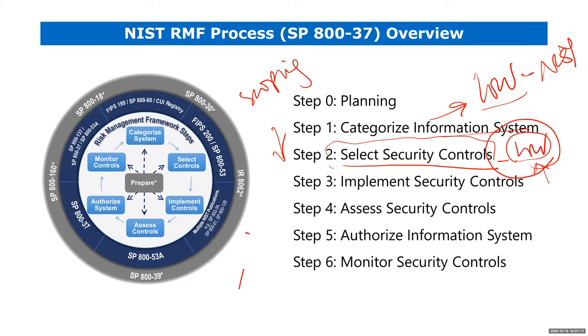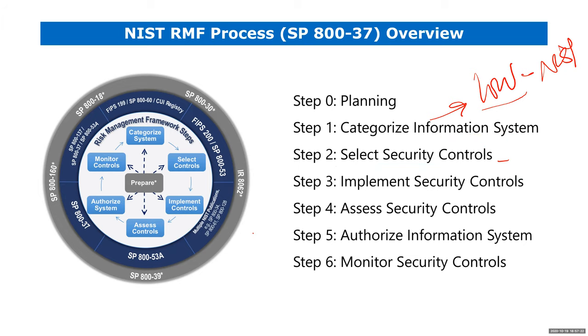All right, so why don't we try that? For the sake of today's class, yes, I'm moving the goalpost. I'm changing my position. I know based on last class, my categorization was at high. Let's assume that my categorization just for today is at moderate. Okay? Just an assumption. You know what? No, I'm not going to confuse anybody. Let's maintain that my system is still at high, since people will be watching the videos later on and trying to connect everything. That's fine. So my system is at high.